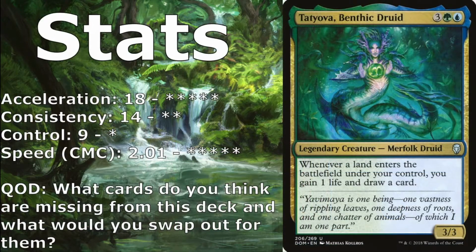Stats for the deck. Gets 5 stars for acceleration, as it's running 18 accelerants. 2 stars in consistency for having 14 cards that provide consistency. A single star for control, as it only has 9 cards that provide control. And then 5 stars under speed, as the average converted mana cost was 2.01 for the deck, including lands.